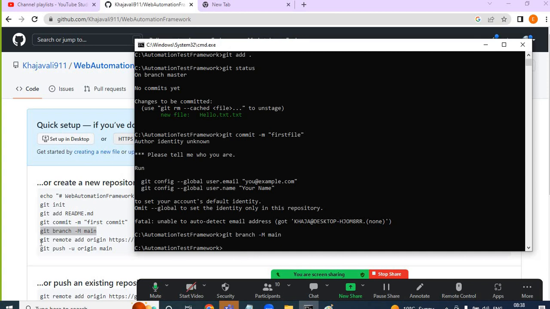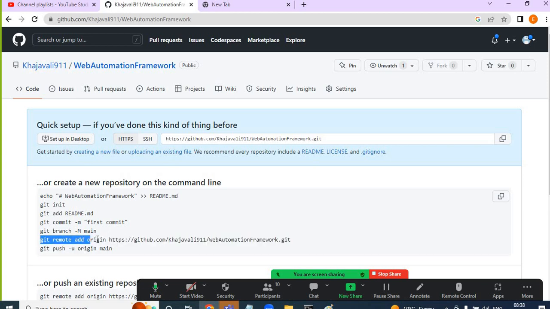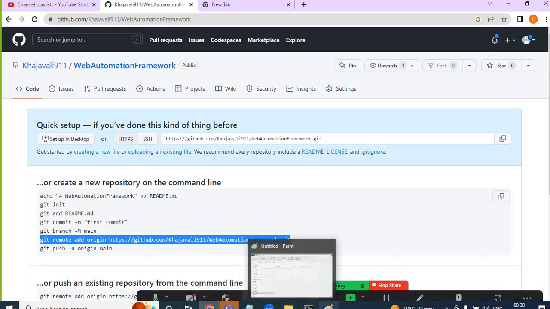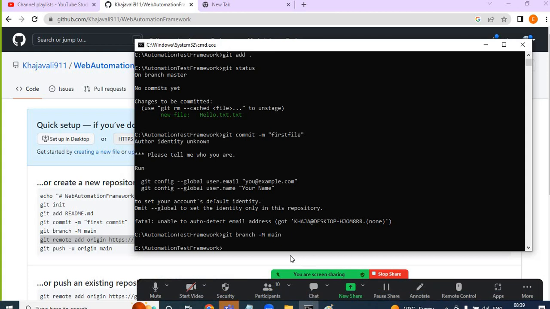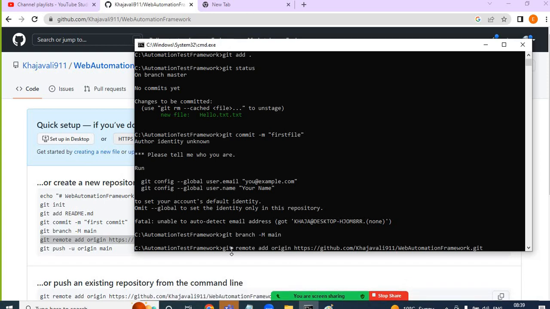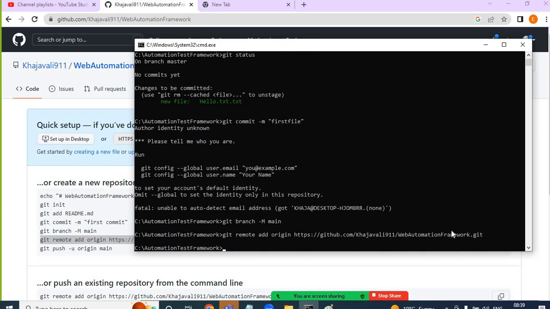Now I want to push the whole code. My code is not there initially. So I can copy this. git remote add origin. You are creating it now. git remote add origin here. Okay.